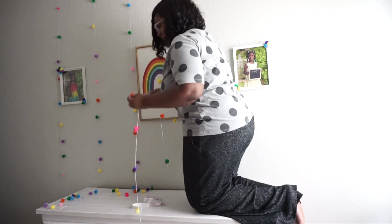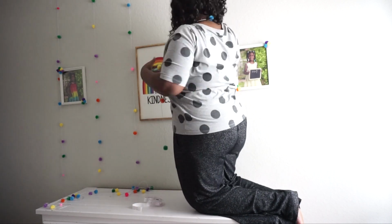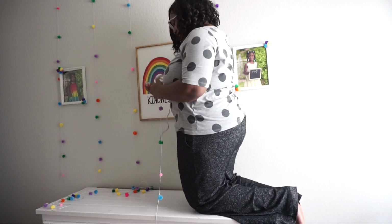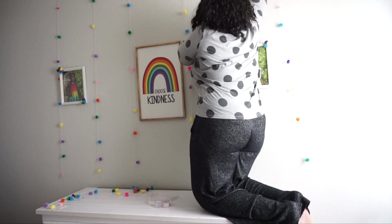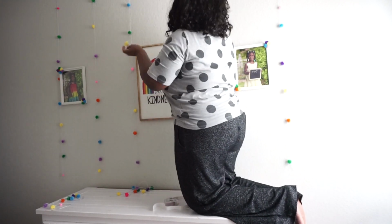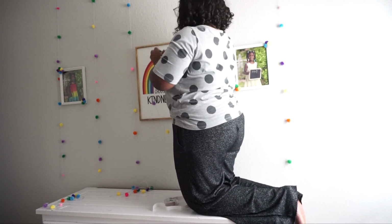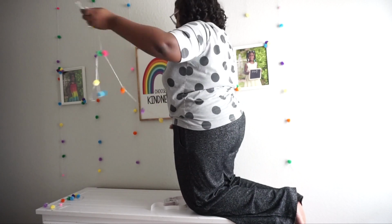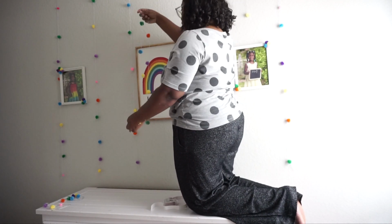But I'm basically taking some of that sticky tape and sticking the balls onto the wall, and then I later went in with a staple gun and kind of stapled right underneath the top ball. You can't even see the staples, and it'll keep it stable because they kept falling off. And some of these I did cut in half because they were a little bit too long, but it came out really cute.